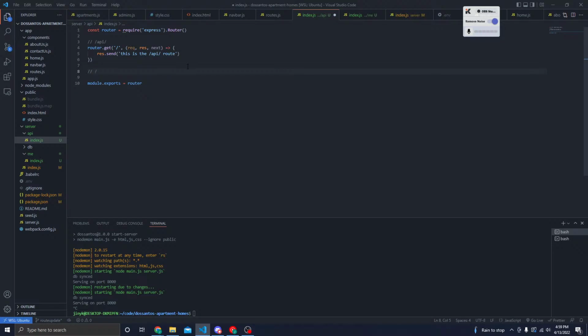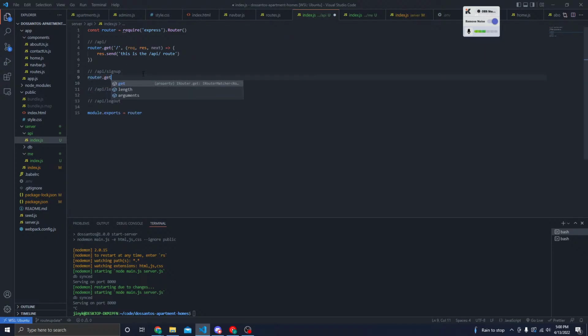We want an API login, an API sign up, an API, I want to say logout. No, sign up is going to be the most important one for now. Let's also move that up.